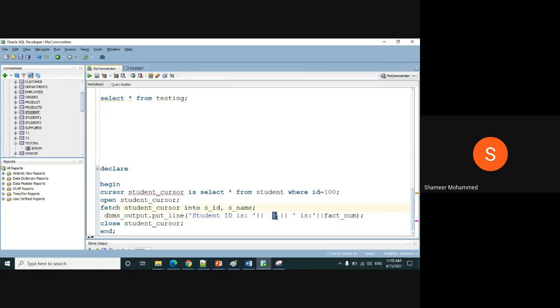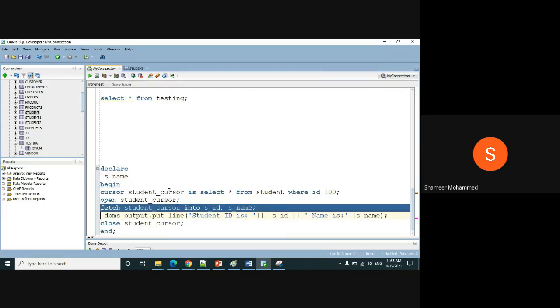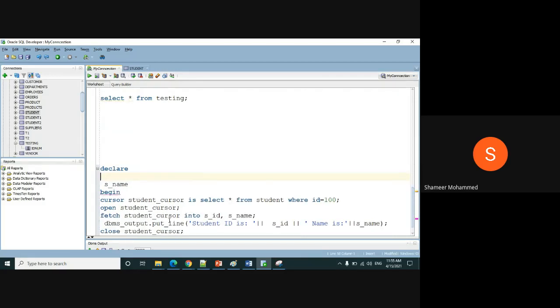These variables we have to declare in the declare block. Name is s underscore name. So s underscore name and s underscore id you have to declare.